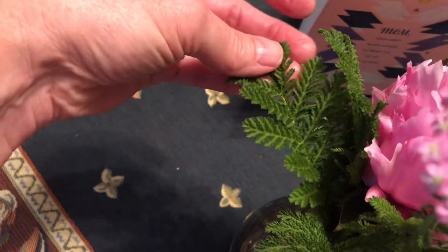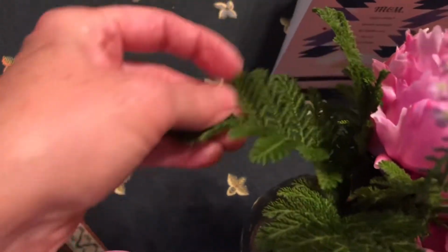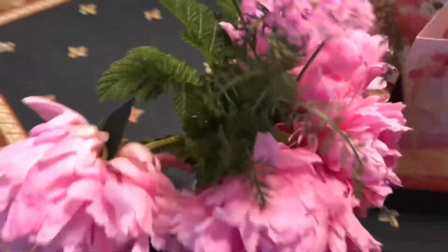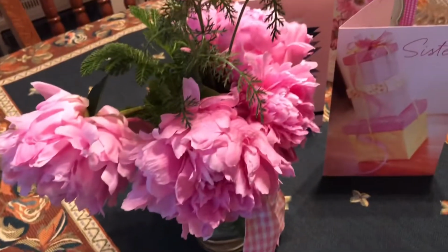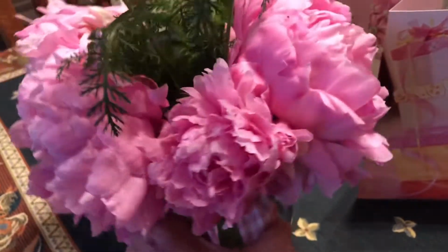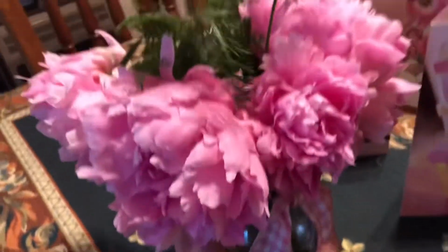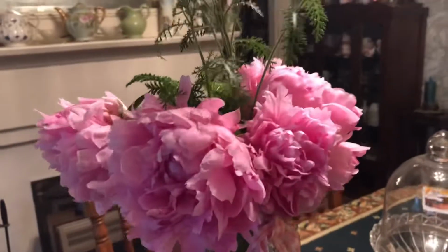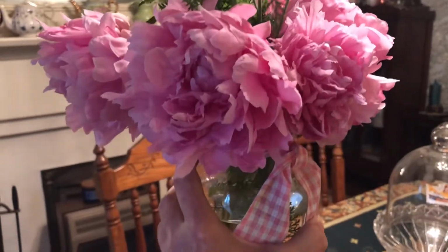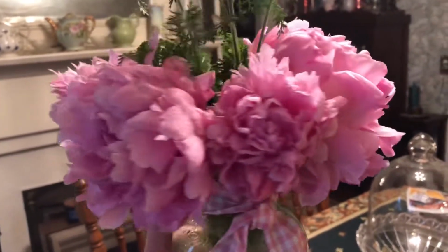Right behind it, I have some of the yarrow, some of the tansy for green foliage, and then my main flowers are these peonies, and they are just absolutely gorgeous. Look at those. I made this bouquet for my birthday, so it's actually, today is Tuesday. I made this Saturday, and you can see how nice it looks.